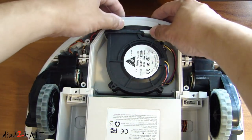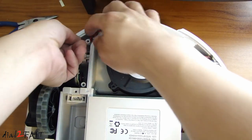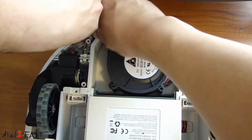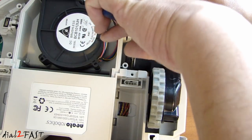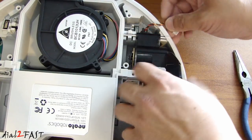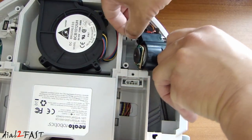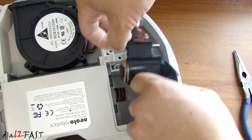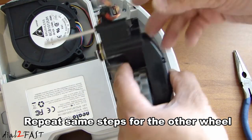Remove this plastic piece that has the charging contacts at the back, and you'll notice there is a tie wrap. Just lift this tie wrap up and then disconnect this connector right here. To remove this wheel, first disconnect this connector right here, then remove this end on the rod. Carefully pull this rod out. On the bottom edge there's a spring — remove this spring right here. Now the wheel assembly comes out.